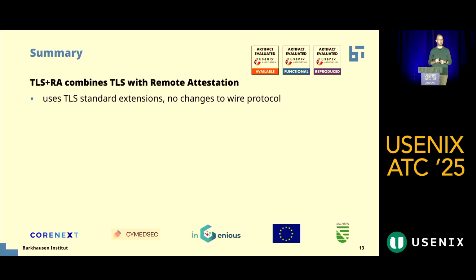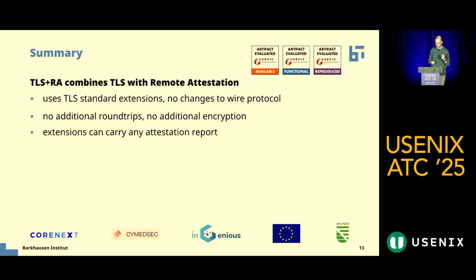We have an evaluation on latency, which shows that there are some latency increases, but they're just due to the messages getting larger and not due to additional round trips. The extensions themselves can carry any attestation report, so we are independent of the root of trust technology. You can use this with TDX, you can use this with AMD SEV or with TPMs even. And the key idea which distinguishes our work from related work is that we prevent relay attacks by not linking to the long-term TLS secret, but by linking to the short-lived secrets in the handshake messages.